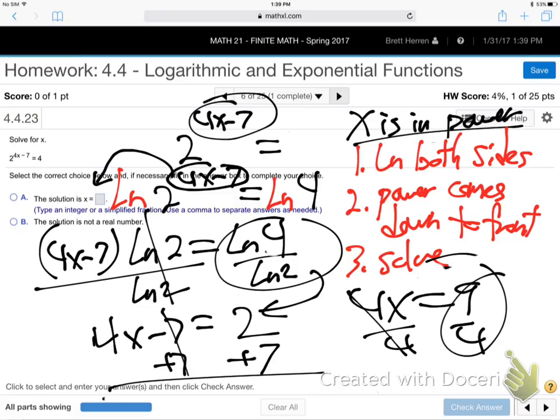I didn't have any logs in this. No need to check. I used a log halfway through, but that's different than being given a log, right? Don't need to check anything. Other questions on that one? Good? All right. Let's group, like every group.